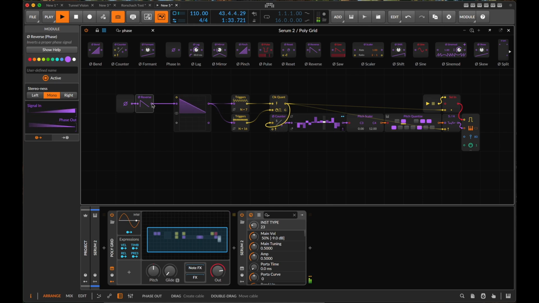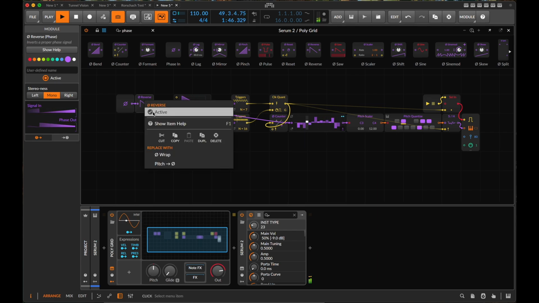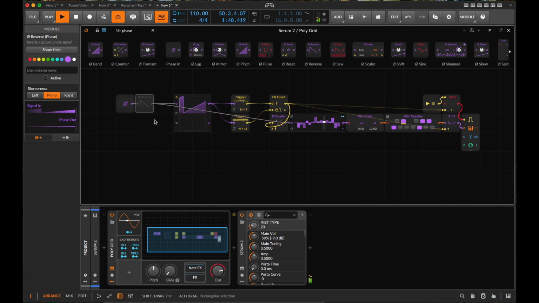Probably I could just... So now it's running linearly in reverse. Okay. Take the signal back from the phase counter.